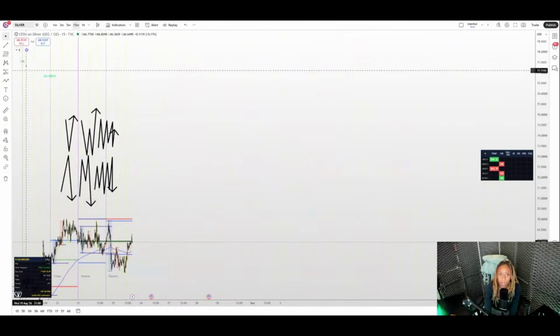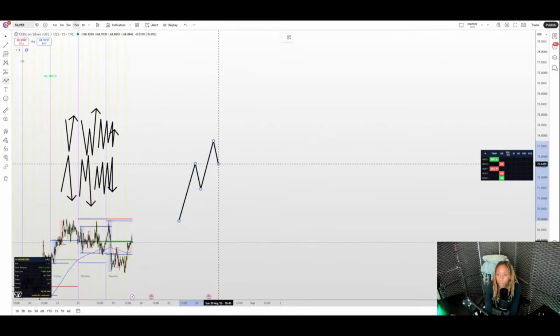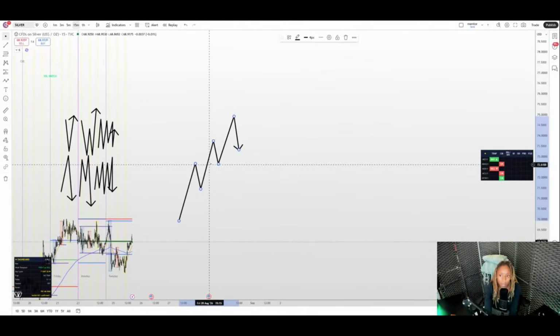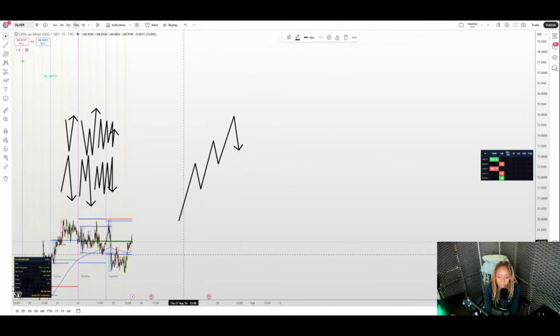The only time that I will consider the daily time frame or I'll look at it is if I'm going up and then all of a sudden I get a first red day, and then I'll look at the daily and see if we're trending up or we're trending down or we're in a range. So I can make sure that, okay, if I got a first red day and the trend is bullish, then I'm going to need supporting evidence tomorrow. Supporting evidence tomorrow. Okay. That's the only time I consider the daily time frame.